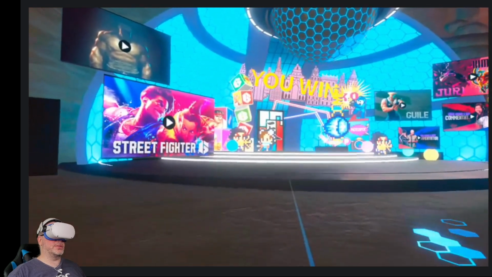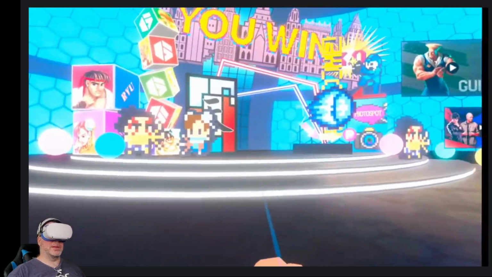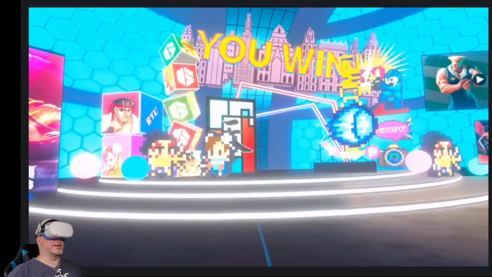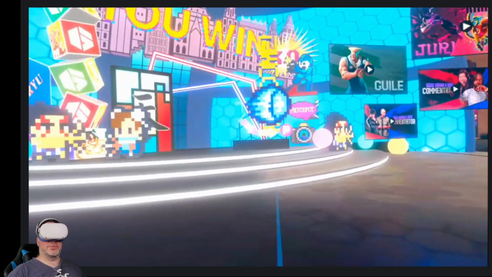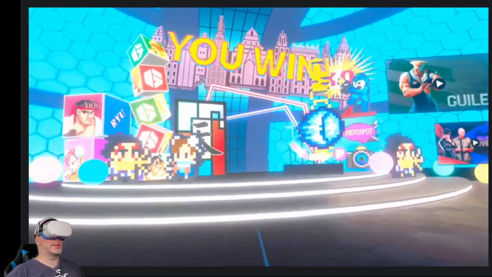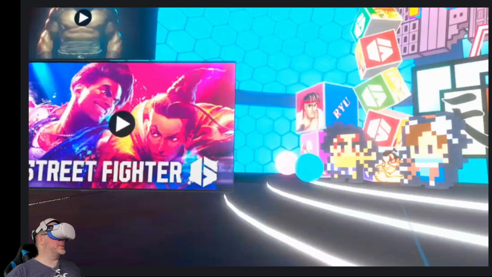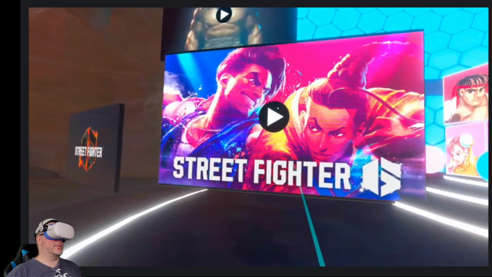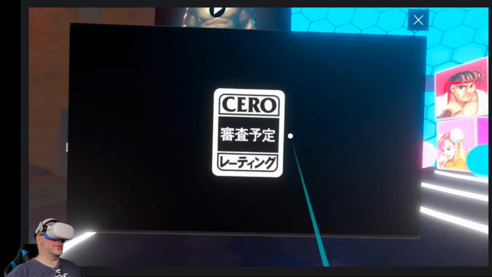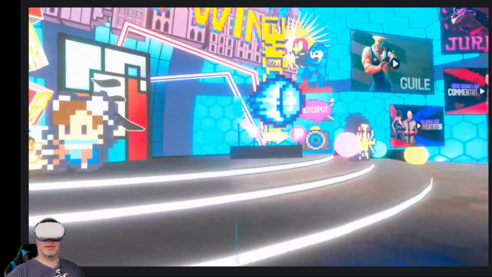And over here we've got Street Fighter 6. Very cool kind of photo op, it even says photo spot there, with characters from Street Fighter in kind of pixel form, which is kind of sweet. For some reason you've also got Mega Man up there. I don't know if Mega Man is in Street Fighter 6 or not, but if we watch this trailer, of course, we get another quest completed.